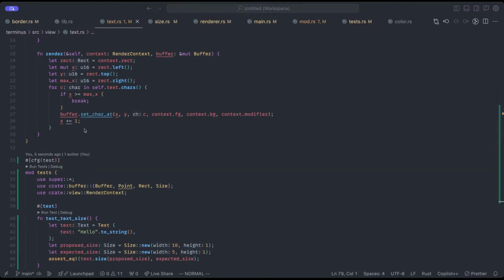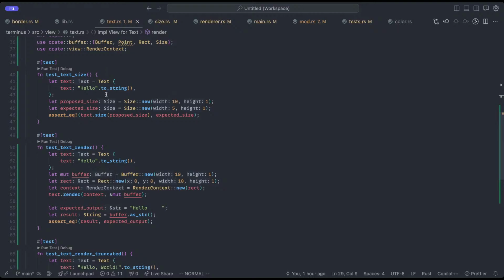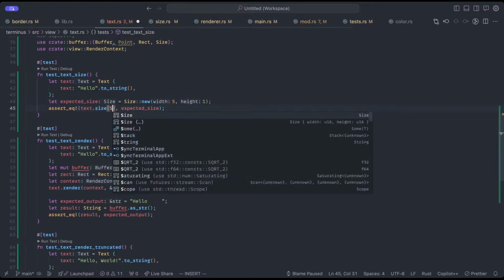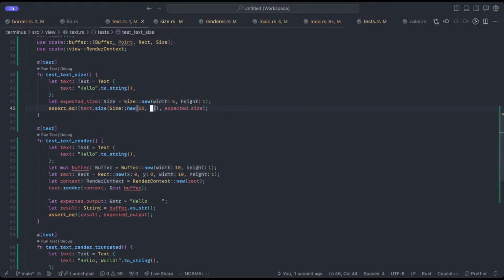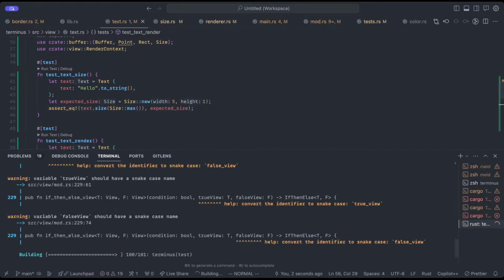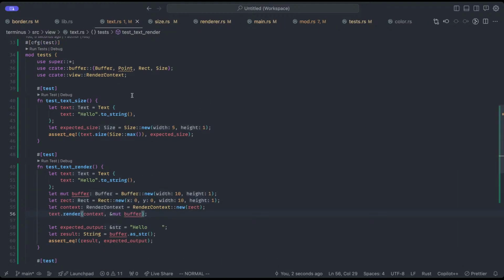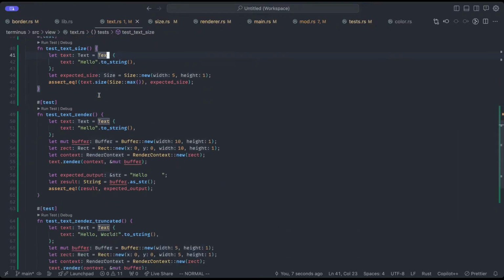Do they make any sense? Hello? Proposed size, yeah. Give it max. Nope. Max. Yeah, 5.1. Interesting.